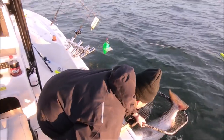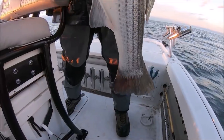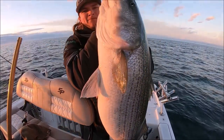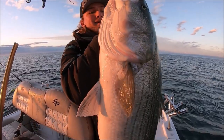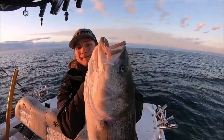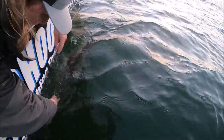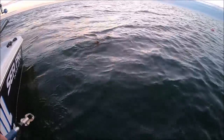Good job, buddy. All right, let's clear this up. We got a mess and a half here. Kyle, 50 pounds, buddy. I'm proud of you. You did really good. It's your first time monster striper fishing, other than the lakes, on some smaller fish. Congrats, brother. You got a 51 and a half and a 50. Legit. All right, John, we're gonna give her a little more time. Wait. How pretty is that?